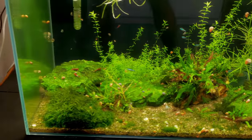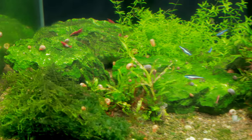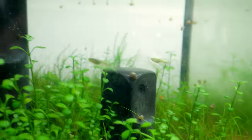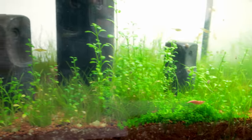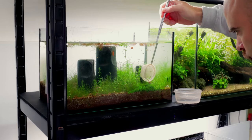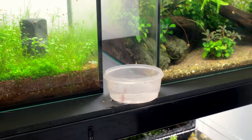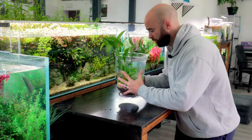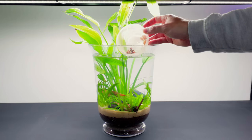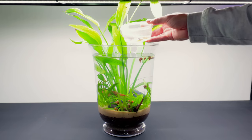We're ready to add some critters. This is my shrimp tank - I'm going to be adding some snails from here, as there's an absolute ton of them. Then from this other tank I'm going to take some shrimp - there's rainbow fry growing up in there too. I'll take a good group of shrimp and add them into the vase. One of the great things about small vases is you can just pick them up and move them. Snails are an absolutely essential part of an ecosystem - we've got seven shrimp as well.